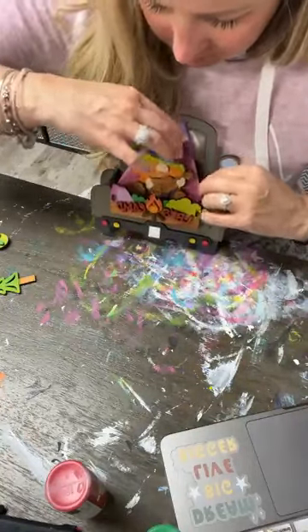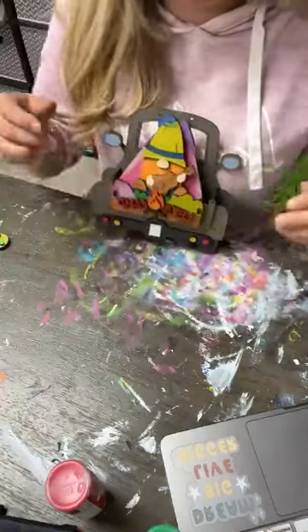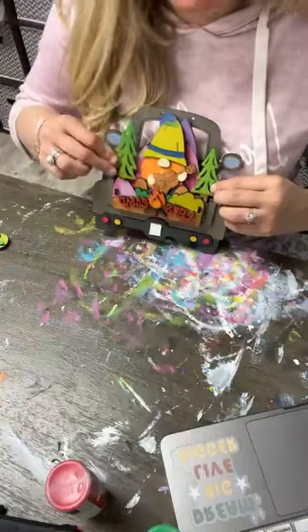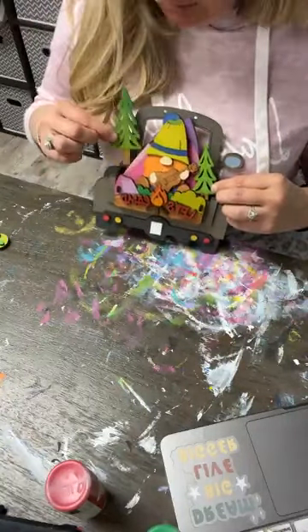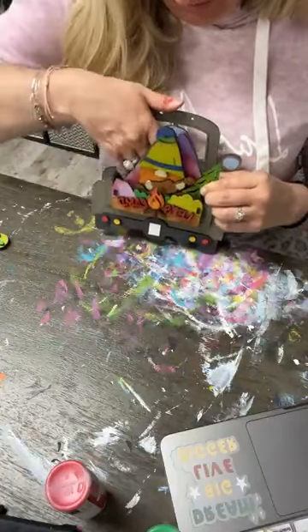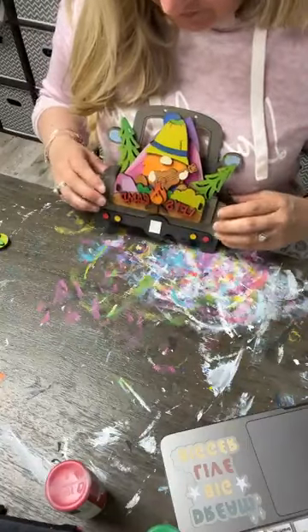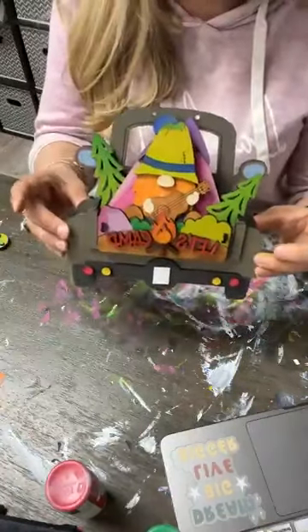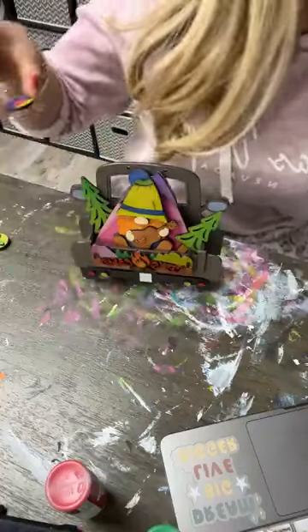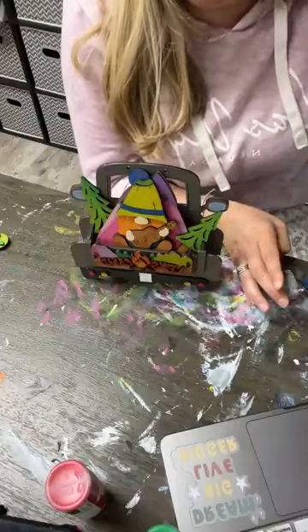So we got our little mountains, they're going to go here. Then we've got our little piece here — they're underneath my paint tray, which, we didn't end up painting them because I forgot about them, but that's okay. You just insert your pieces into the back like so, and then they're going to hook onto the back of your truck, so that hangs there. And then we've got our cute little gnome — our gnome is going to sit in here too, with the mountains behind him. And then we've got these cute trees — you could put trees on both sides of him if you wanted to. Look at how cute that is. Let me run the dryer on this real quick and throw some Velcro on it so I can show you it all done.